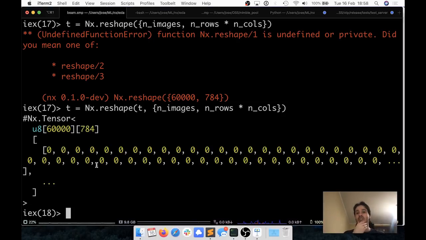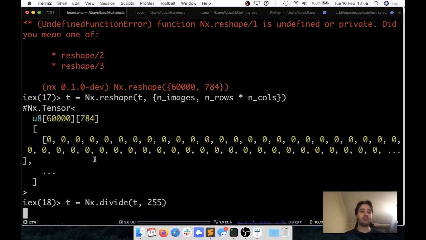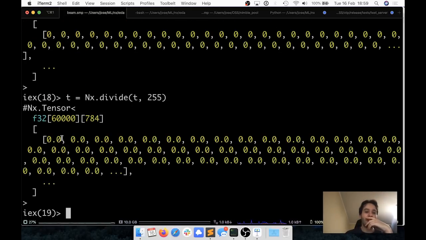The other thing that we want to do with this tensor to prepare it for our neural network is that, because the numbers there are between 0 and 255, we don't want to feed that into our neural network. If we start feeding large numbers, they can start propagating, and then we'll be working with infinity, and that's not going to be good. We want to avoid that. So usually we normalize the data and make it floats between 0 and 1. We're just going to divide by 255, and now we have normalized everything to be floats between 0 and 1.